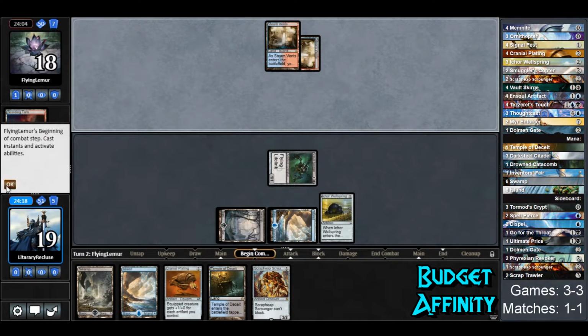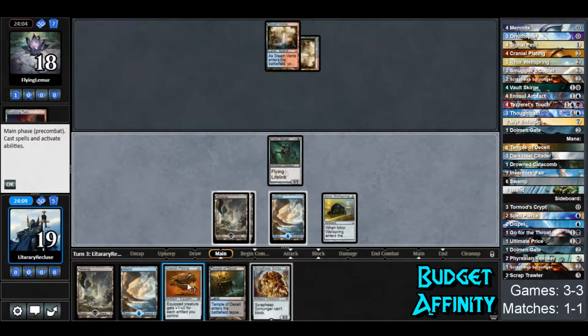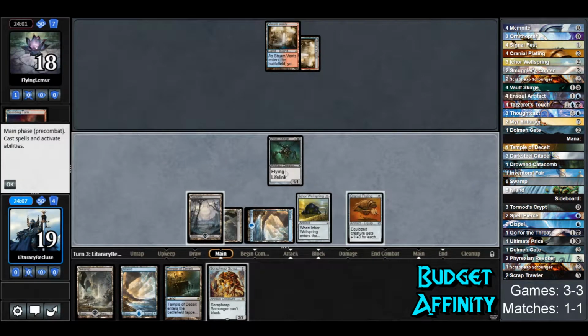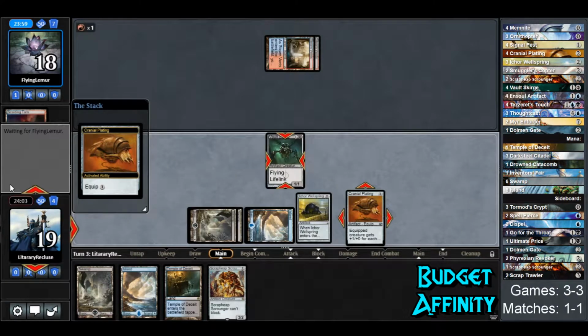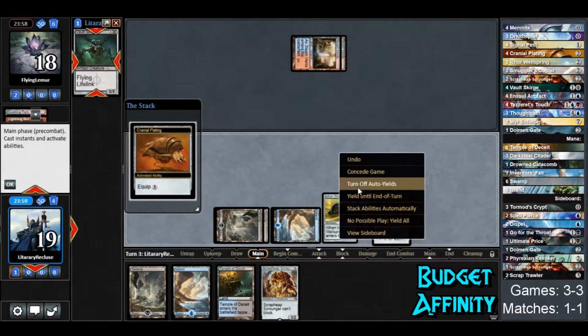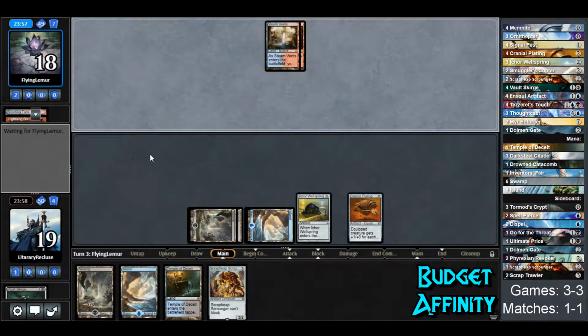plays another Steam Vents, alright. We draw a Swamp, sure. So let's play a land, play Cranial Plating. Should stick. Yep, alright. Equip Cranial Plating. Opponent's gonna crack the... Oh no. That's not a fetch land. They bolt the Vault Scourge.